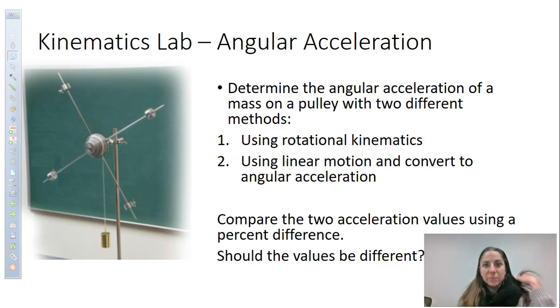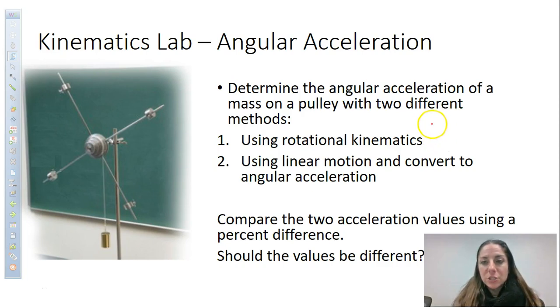Okay, if you're in my AP class, we'll be doing a rotational lab where we're going to take this, which is called a rotational demonstrator, and you're going to find the angular acceleration. So we're going to put a mass on that. We're going to allow that to spin and get faster because the mass is going to pull it, causing it to spin faster. And we're basically going to measure the change of spin. We're going to measure two ways. We're going to use rotational kinematics the way that we learned before.